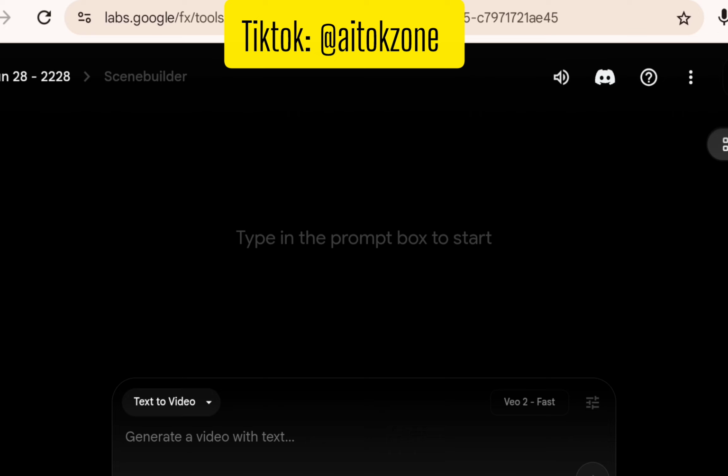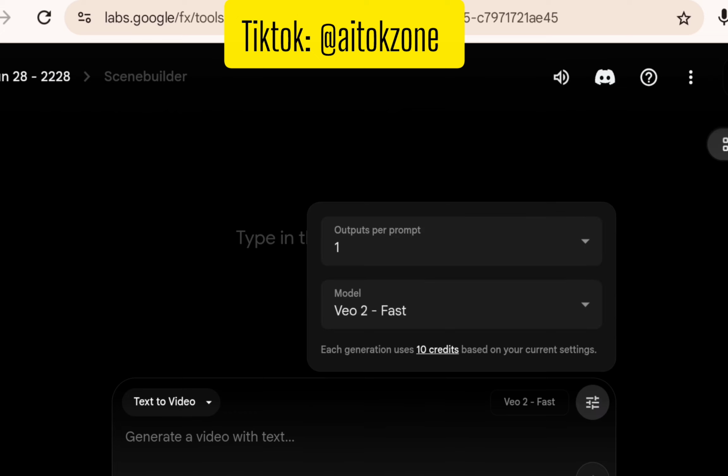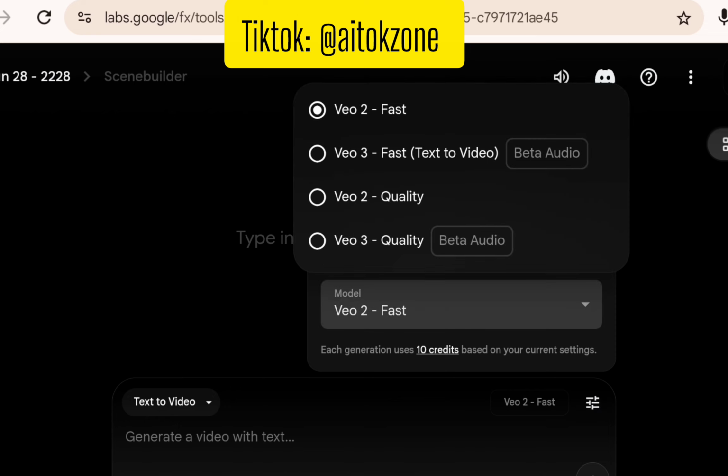Here on text to video, you can easily create scripts. You write prompts, and AI will translate those prompts to video. It will convert them to video. Now on Google Flow, we have Veo 2, which is actually the old version, whereas the latest version is Veo 3. You can see we have Veo 3 fast quality and Veo 3 quality.